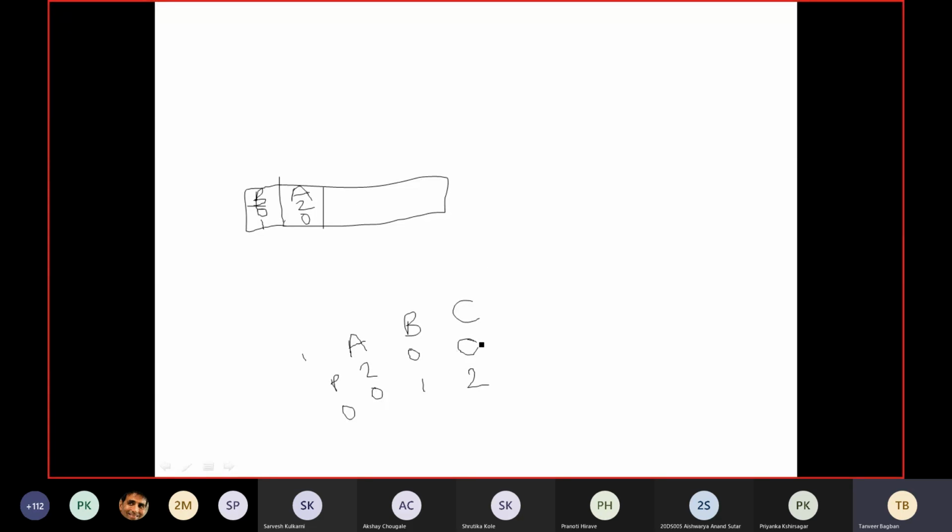You should insert the element in the queue in such a manner that the highest priority element comes at the front. It should get deleted first.